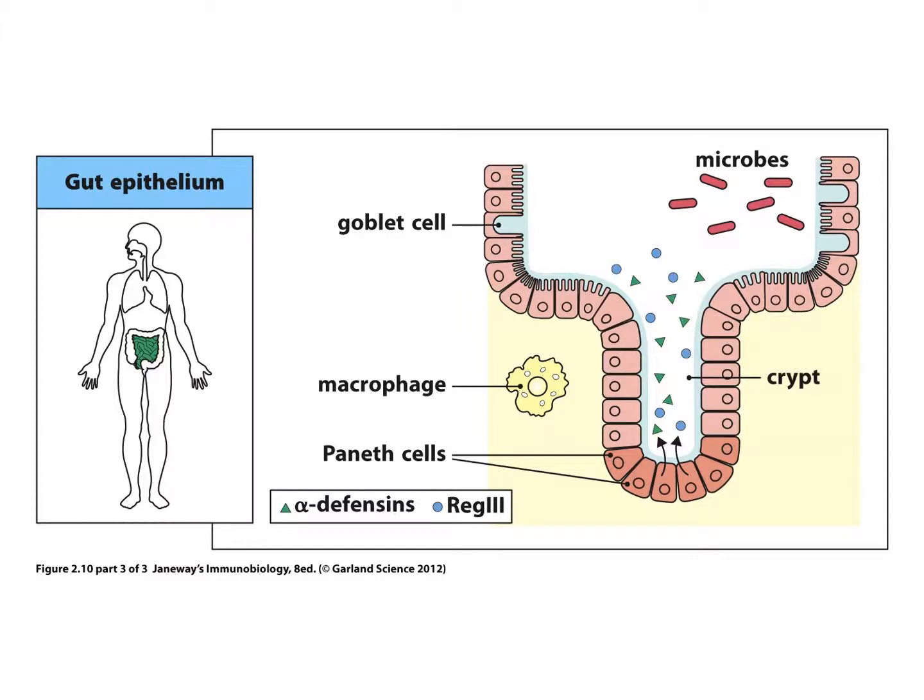The crypts are areas where we are going to have cells designed just for antimicrobial activity. Notice here the artist, when they drew this crypt here, did not draw in microvilli, and there is a reason. The crypts are just a pocket, a small pocket. It's not a groove as it's showing here. Remember, this is going to be in 3 dimensions coming at you. So this is like a little indentation, a small indentation, only a few cells wide.